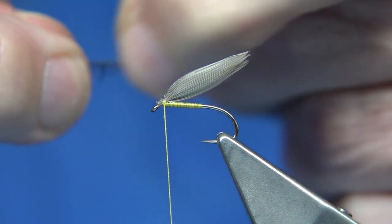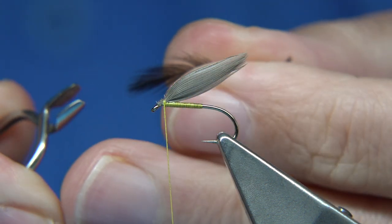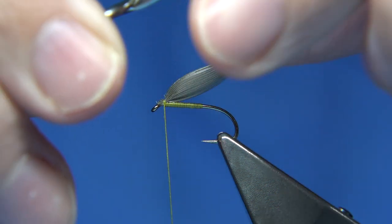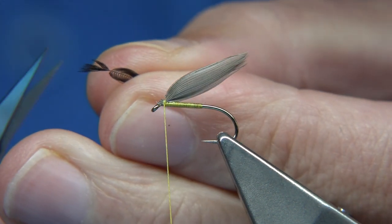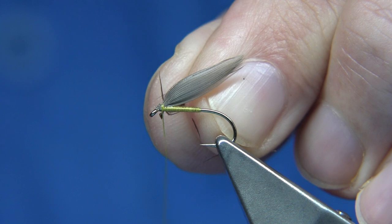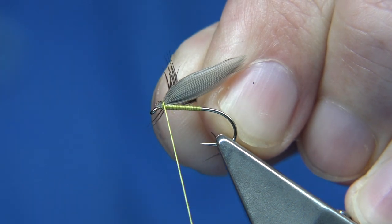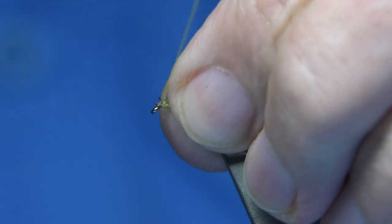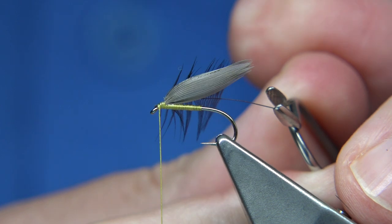Before I do anything else I'm going to take away the fiber I don't want. Catch the tip of the hackle with small hackle pliers — that makes it easier — and then draw back the fiber just like that. Now catch it in. First thing — trim it so I leave enough to tie it in. It's a wee tough there. The front of the hackle facing the eye — a wee bit fiddly but we can get it in there. One, two, three, four turns just to make sure it's secure. Get the hackle pliers.